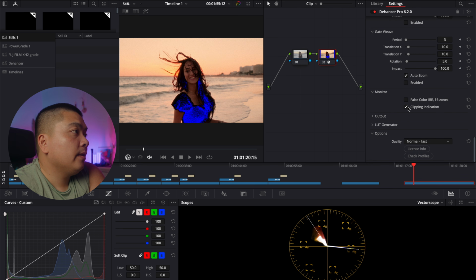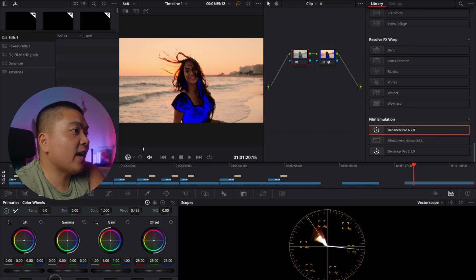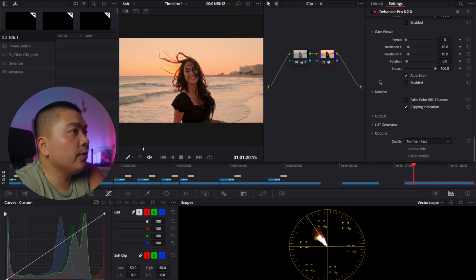Oh, you see how she's clipping, right? This is why I have this initial node tree right here, because then if I see something like this, I would just work on this layer and try to bring it back up. So I'm just gonna boost my shadows and get it to that point where I feel, boom, it looks good. Nope, don't want that. Bring down the highlights a little, and then bring up the shadows. And you get something like that. Beautiful.